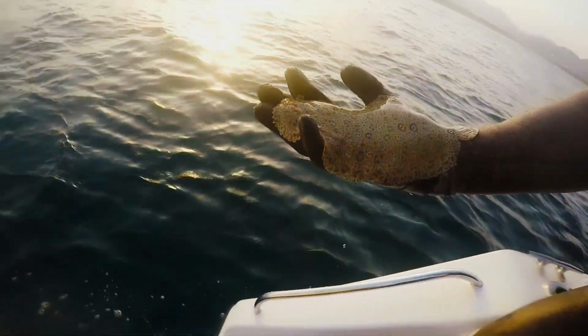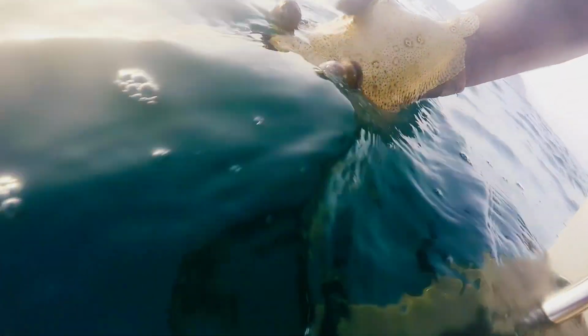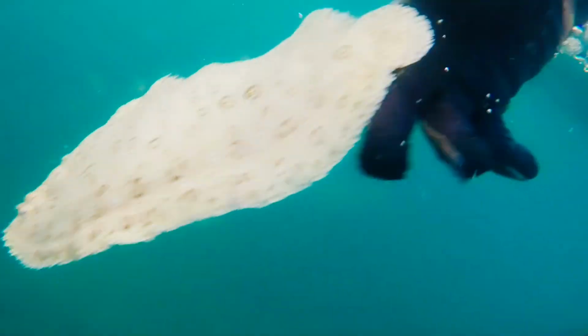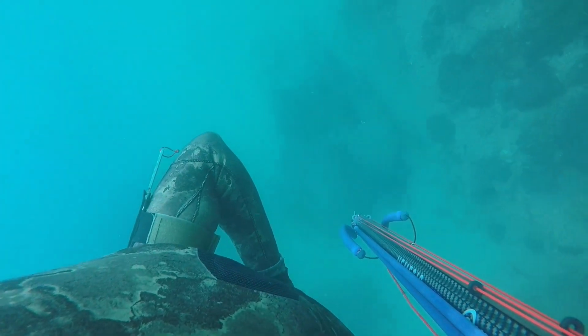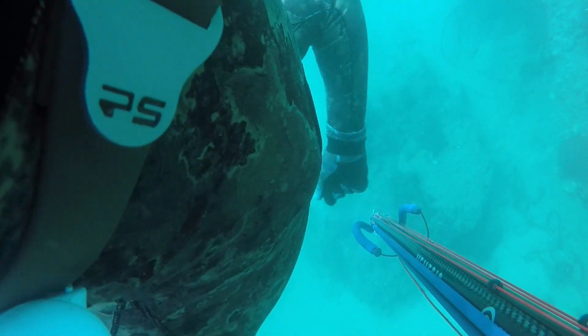A few dives later, I still didn't see it. The cave went so far back underneath that I couldn't even see its antennas. Another thing I did find as well, when I'm looking on the sand, is a little flatfish. I think this is a sole or a top knot, similar to stuff we have in the UK. I just pressed it on the sand and yeah, it was a cool find. I let it go.